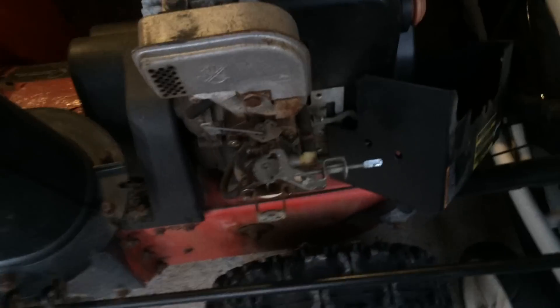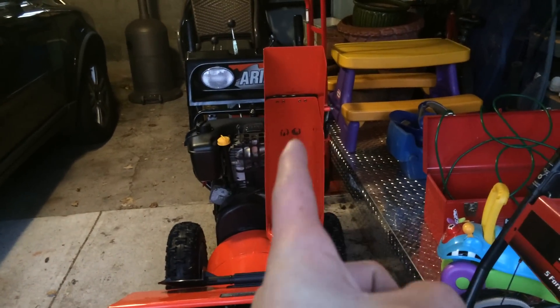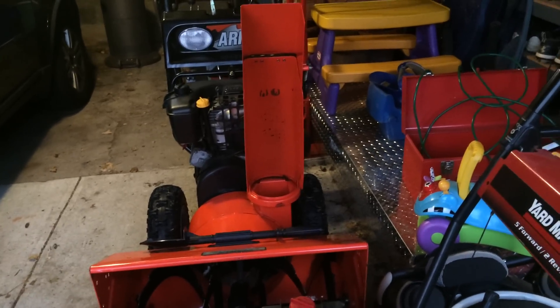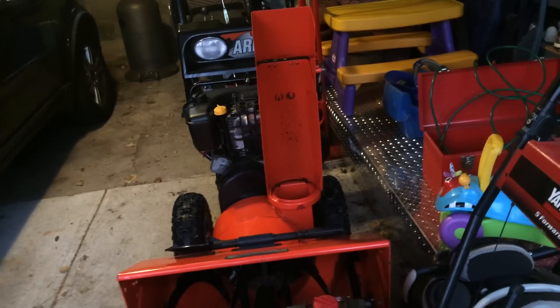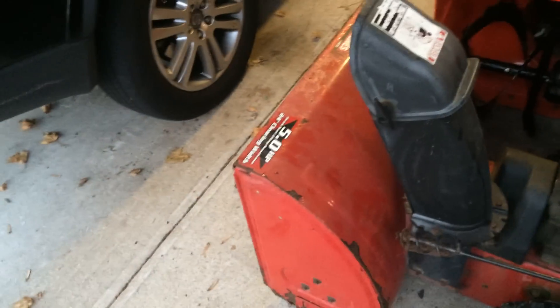It's just disconnecting two holes, a couple bolts, and putting it in. But this thing was not maintained at all, as you can see compared to my Ariens right there. Summer project — I'm gonna scrape that down, get some paint from Ariens.com, and paint up any scratches because I don't want it to rust and look like this.